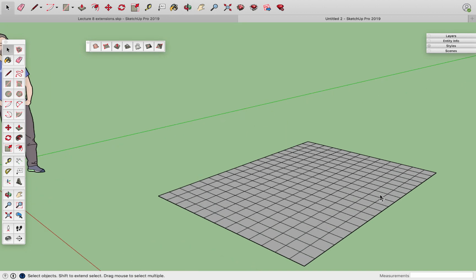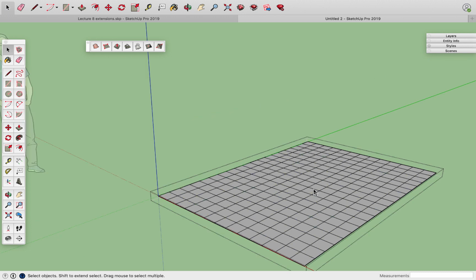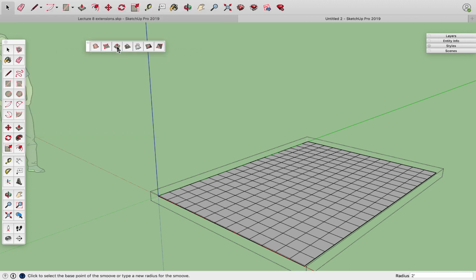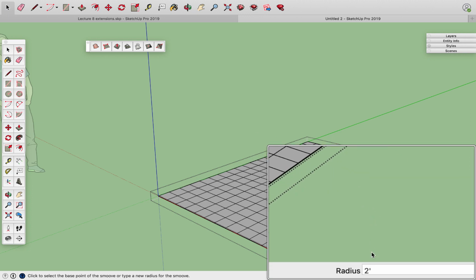To make manipulations to this grid, you have to use the Move tool, double click on it, and now you're editing it. It's basically a group. There's a special tool called Smooth, which has an up and down arrow over the grid. Click on that. You can specify a radius. I think 30 feet is the default. I'm going to use 2 feet. You'll see that number show up down here.